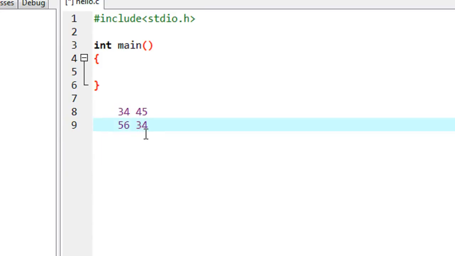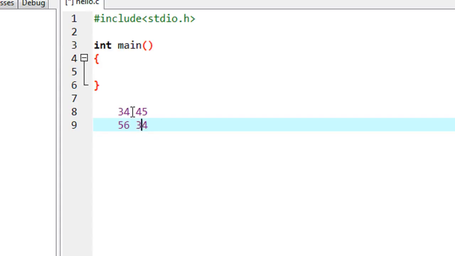If you are inserting the data column wise, then you have to use the outer loop to represent the columns and the inner loop to represent the rows. This is because each column contains two rows. In that case, the outer loop represents the column, that means once the outer loop executes, we have to execute the inner loop twice. That means we have to insert the data into the two rows.